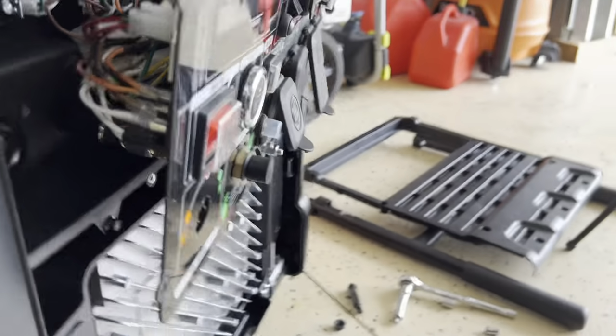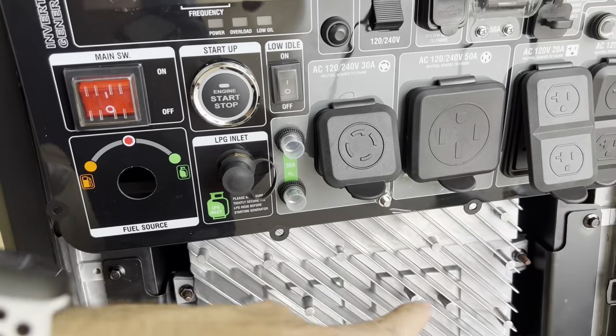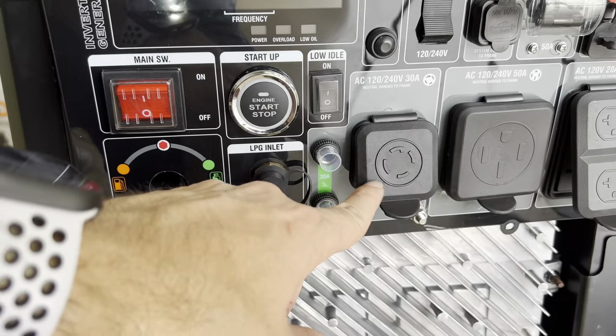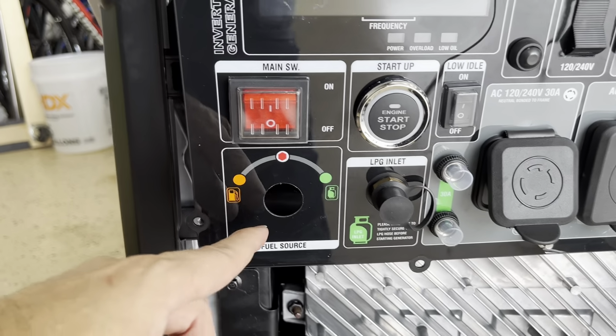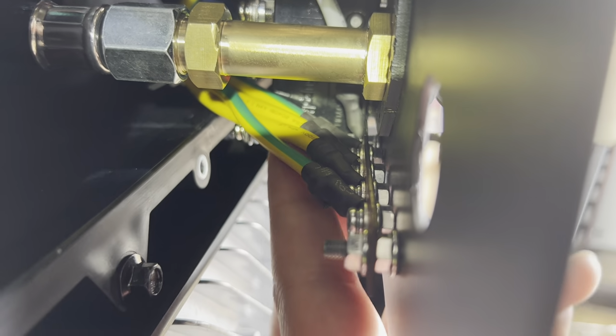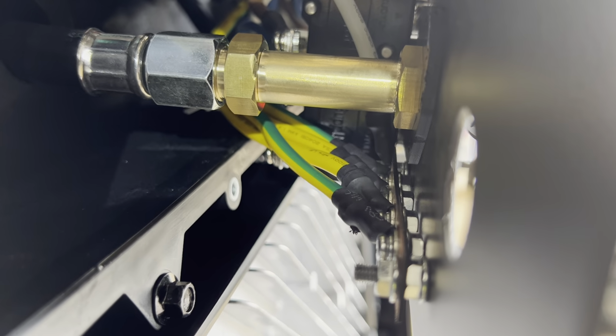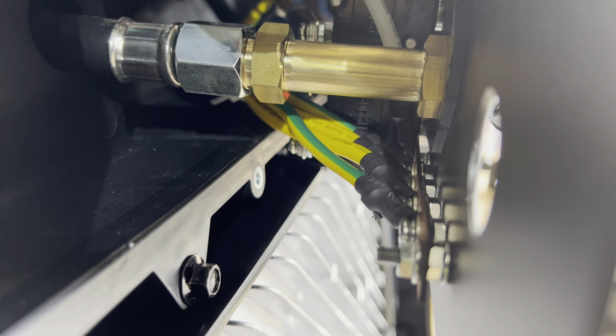Okay, I had to grab the camera to show you. So this is the front, the panel on the front, you see? Here is the ground. Here is the 30 amp outlet. Here is the gas connection. So you go here from the side, and let me see if I can show you. If you notice, there is a white cable right there coming down and connecting to the end of this bar right here. So that is the cable you want to disconnect from there.